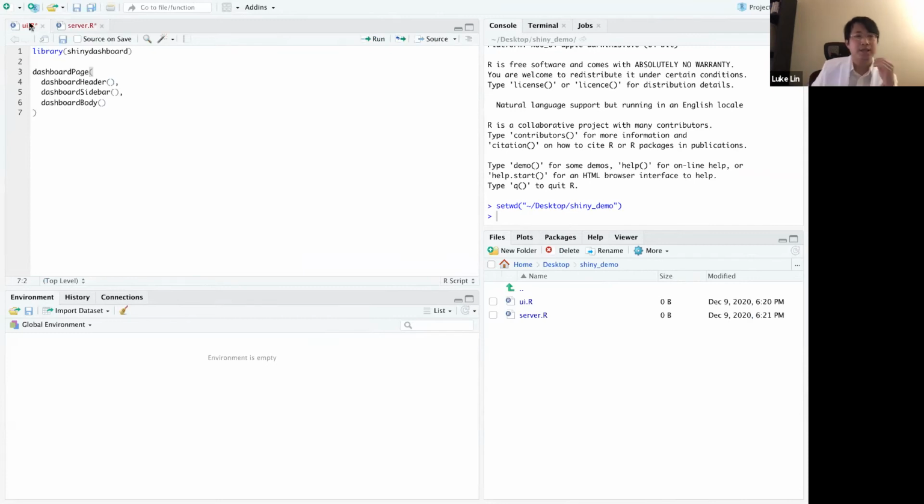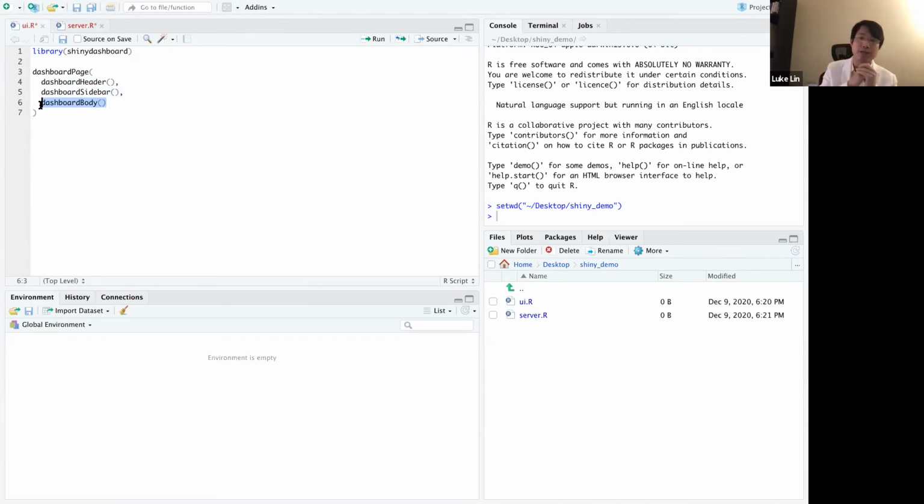As you can see, in the code that I pasted in the UI.R, there's the part where we define the header, a part where we define the sidebar, and a part where I define the main body. Now I'm going to run it and show how we run it.